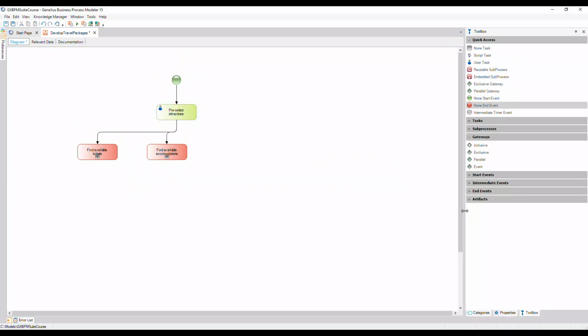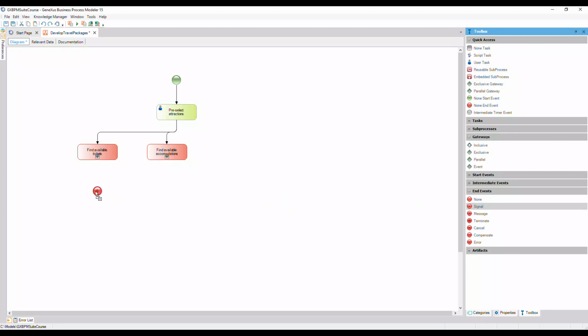Instead of the inclusive gateway, we insert an end event of signal type and connect it to the output of the subprocess that looks for available tickets. We call the signal tickets available, and we see that an end event of signal type is already of throw type, because the triangle is dark. In a signal end event, we can't change the value of the isThrow property because it isn't available and its value is always true.